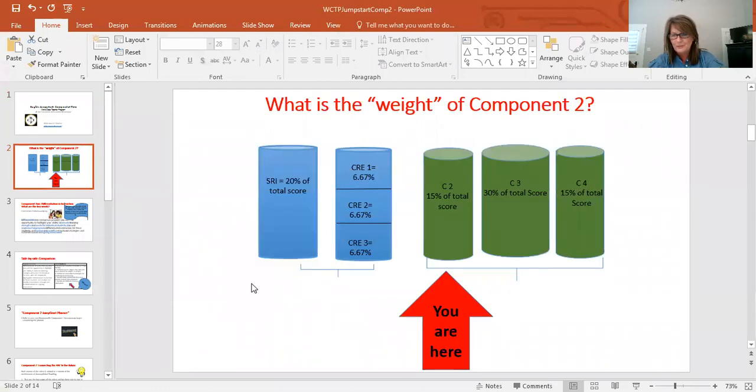So how much is it worth? What does it weigh? You know your component will be scored using a rubric. You'll score either a 1, 2, 3, or 4. You have to score like a 3 or a 4 to pass, so to speak, or for it to meet that accomplished teaching standard. And then the whole thing is worth 15% of your total score. Remember, component 1 is worth 40% of the score. Component 3 is worth 30. So these are the two that weigh the most, 1 and 3. And then 2, which I'm talking about today, and 4 both weigh 15% of your total score.